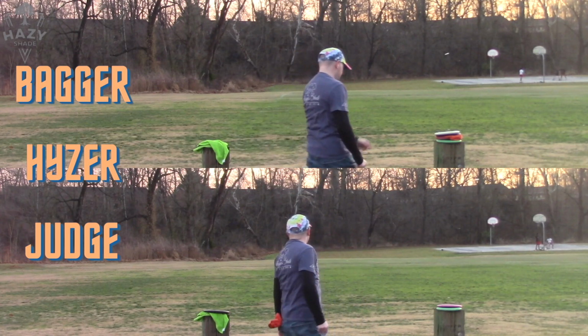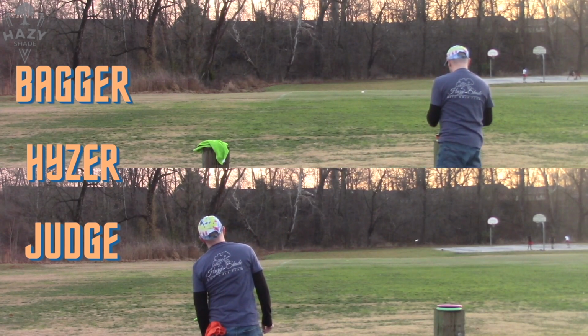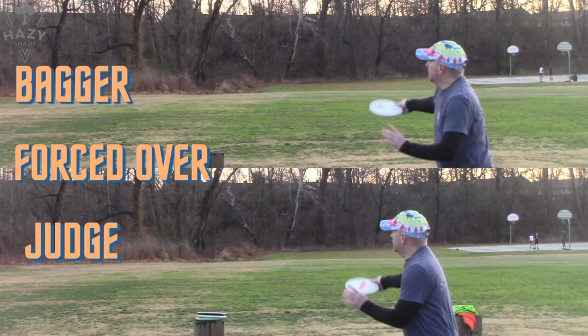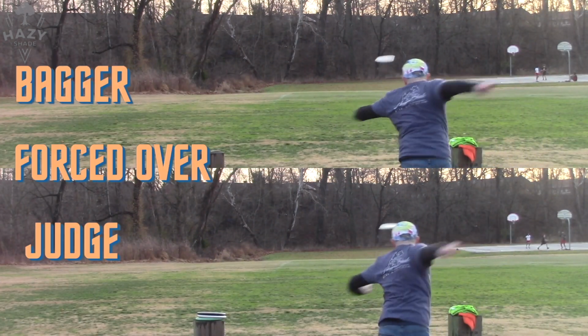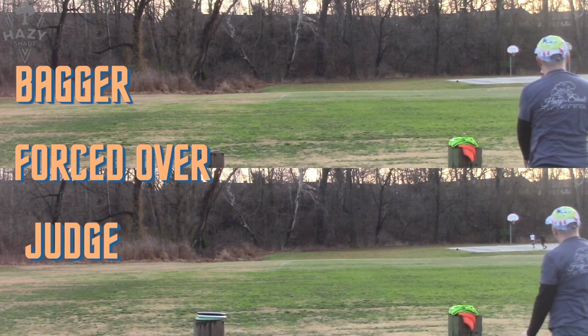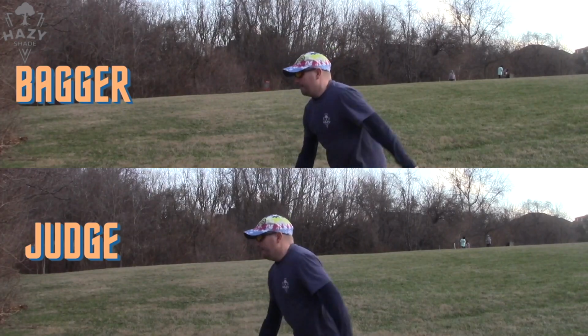Now let's compare to the Judge. This is just an intentional hyzer. This was supposed to go out to about 220 feet. Both discs were in a similar area on the field, not exact, but pretty similar distance, and easy to hold the line on that with both discs. On this one, it was intentionally forced over, and actually the Bagger on the top screen, you're going to see where the Judge landed on the field there, and the flights are obviously very similar. You can see exactly where that Bagger landed in comparison.